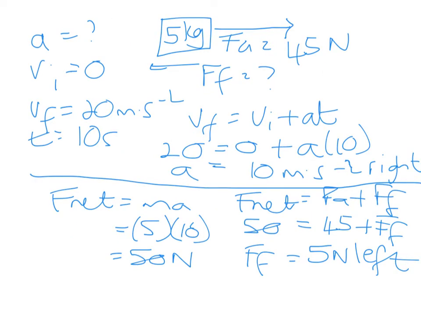Okay, so this is just an example. You have a 5 kg mass being pulled along by a 45 Newton applied force, and you don't know what the frictional force is, but you're told that it accelerates from rest to a final velocity of 20 meters per second in 10 seconds. So first work out what the acceleration is.